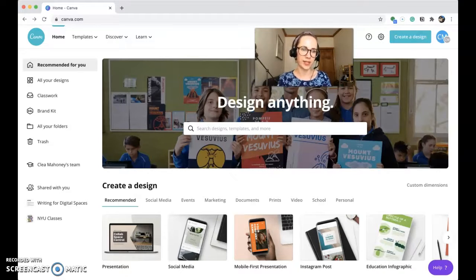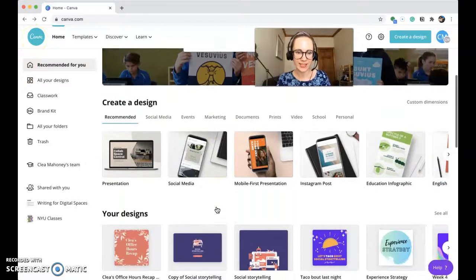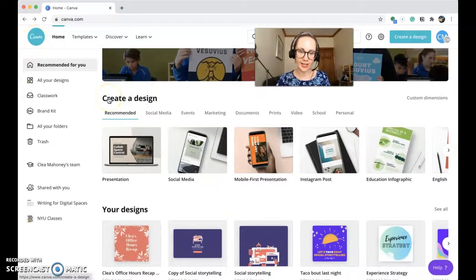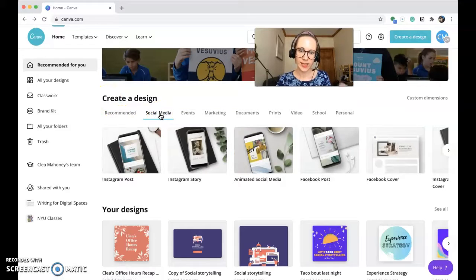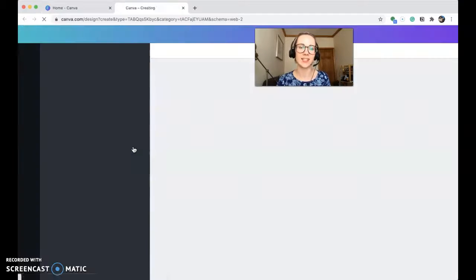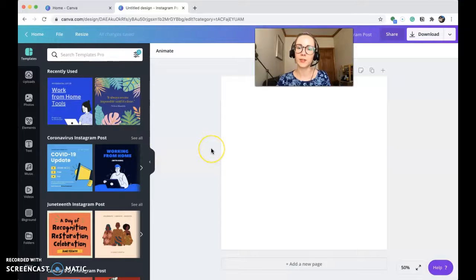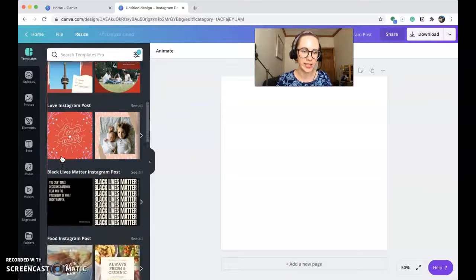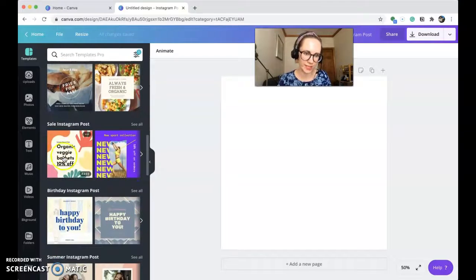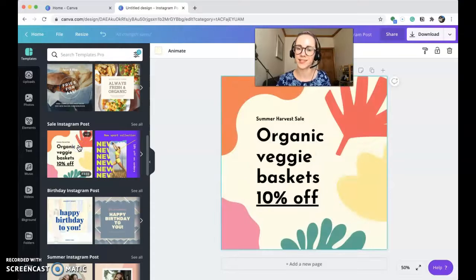So for example, I'm just at canva.com on the home page. And I can see that if I wanted to create a design, I can switch to a specific tab. And for example, if I want to get an Instagram post, I select that. It automatically gives me a size that is perfect for Instagram posts, and I can scroll down to search for some inspiration. I'm kind of liking this one.